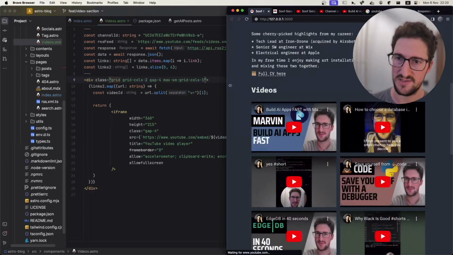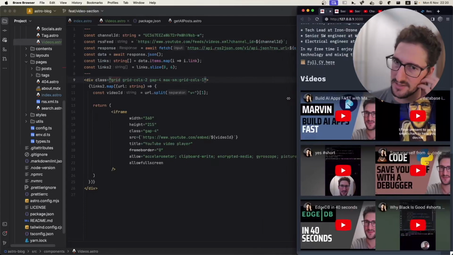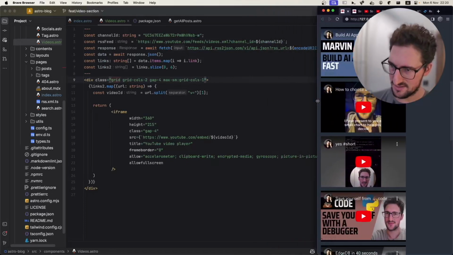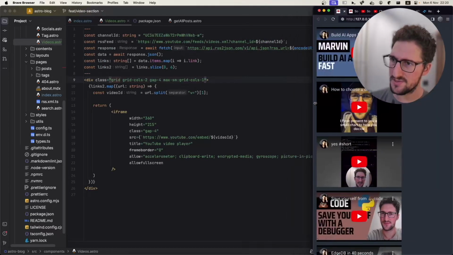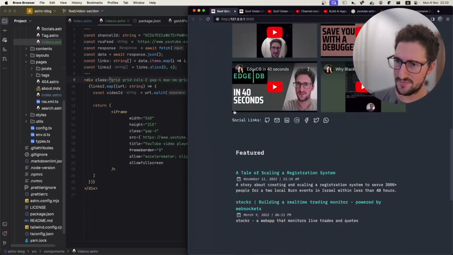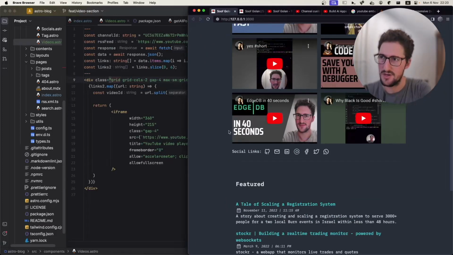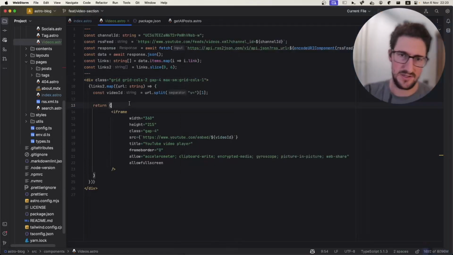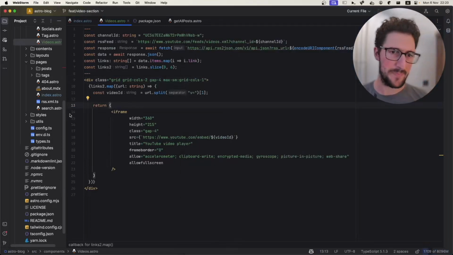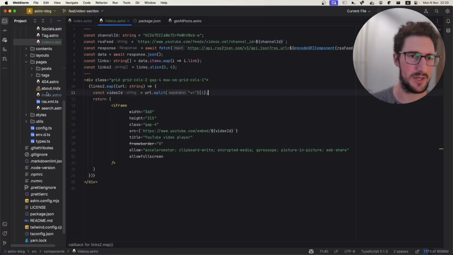Now let's refresh this, and yay! Almost perfect. Kind of wonky, but still works. How do we solve this? We don't actually care. I think this is more than enough to make things work. Awesome. So we have some videos. Let's have a link to the channel maybe, and then add the social icon as well. But this is working. I'm happy.